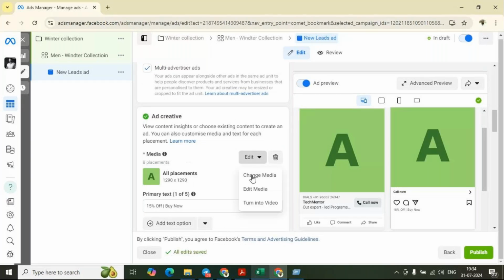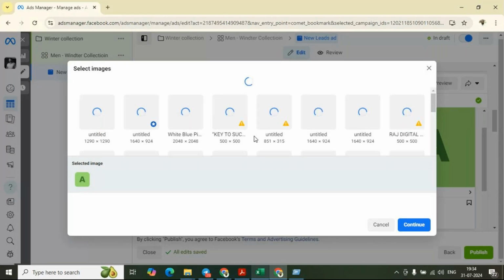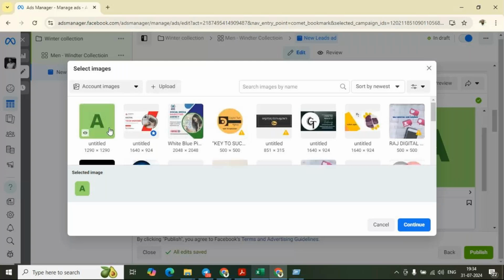So it's going to be generated with AI. So change the media, select the image and upload. I selected this one. Click continue.